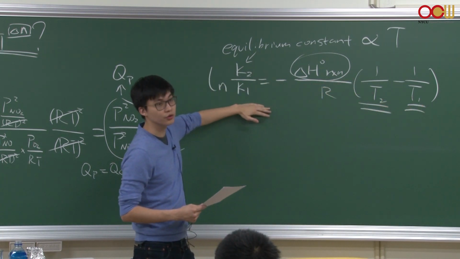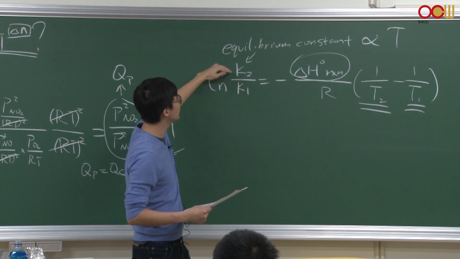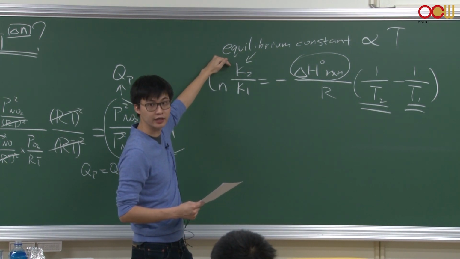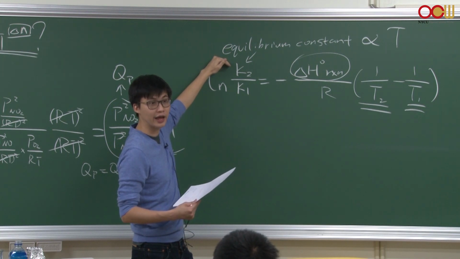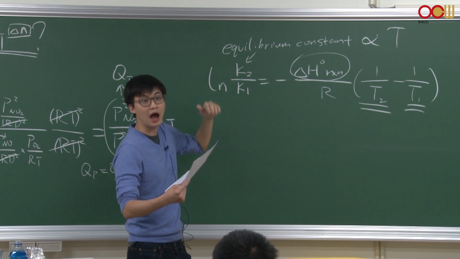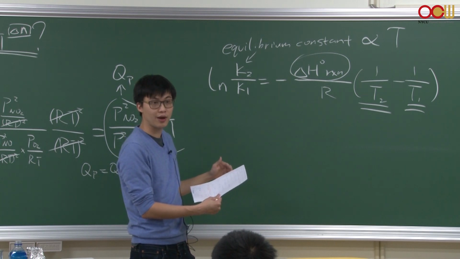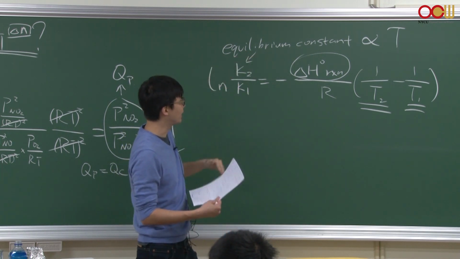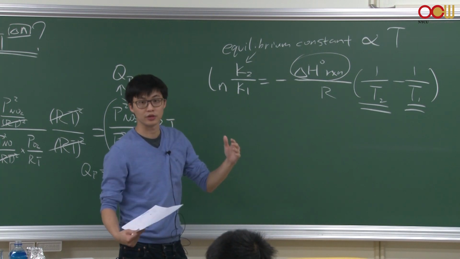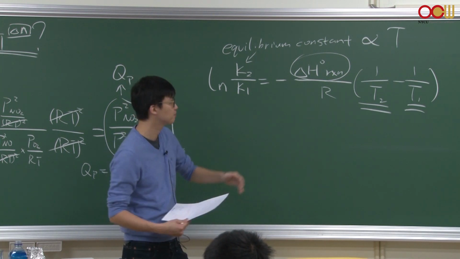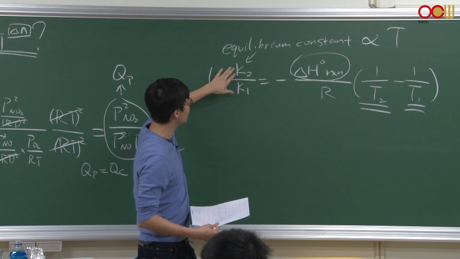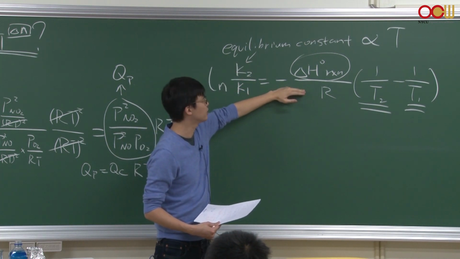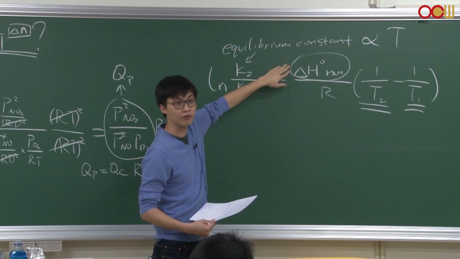And why is this equation important? Because of plotting the equilibrium constant, which you can determine by spectroscopic techniques, because you have other analytical techniques to tell you how much product and how much reactant you have at equilibrium. Okay, this is the key, equilibrium. At the equilibrium point, that means there's no more change in your system. Then you can plot this data using this equation and experimentally determine the heat of reaction.